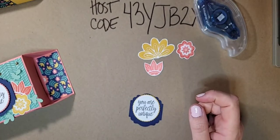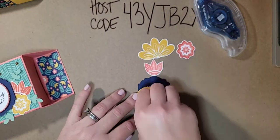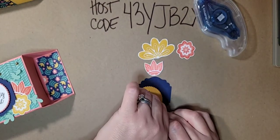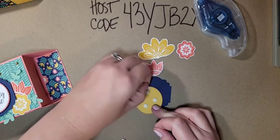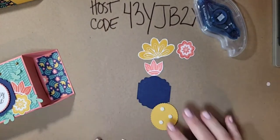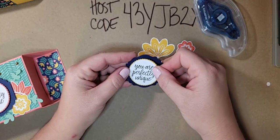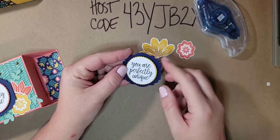So let me grab some dimensionals. All I have is mini on my desk right now, but that's okay. Minis work just fine. All right. All those little backings, and this will go perfectly on the Label Me Lovely punch. This is one of my favorite punches, the Label Me Lovely. It's just a fantastic label. If you don't have this, fun punch. It is time to get it.